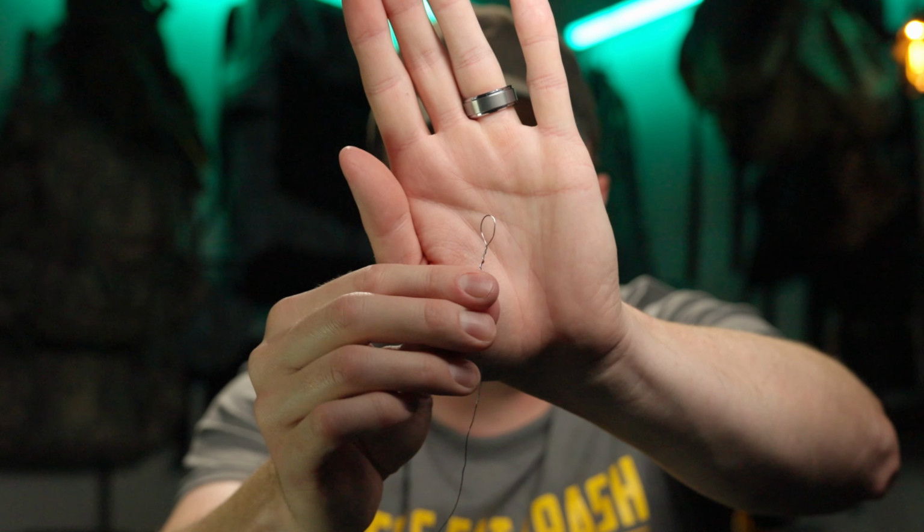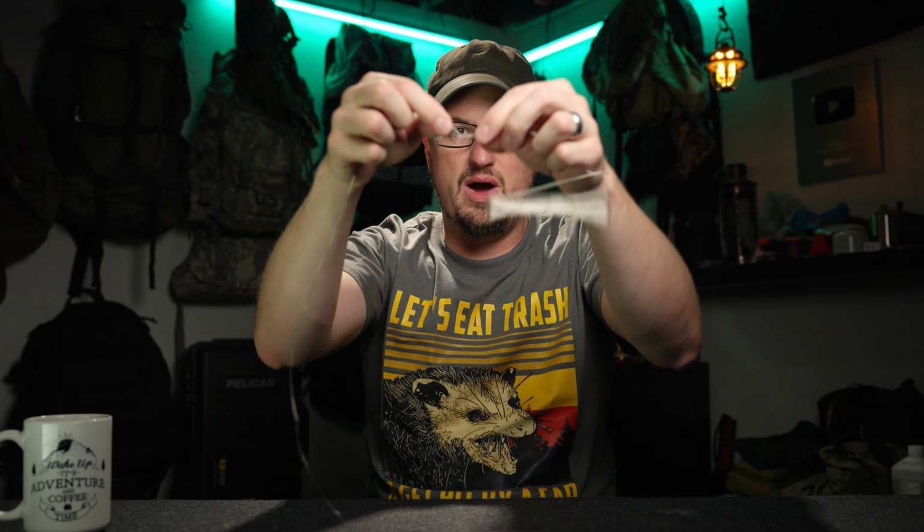Make a small loop in the wire like this. And if you're making a spring type snare, you'd maybe take 2 feet off of this and loop the wire over on itself and then just start to bend it back and forth. Basically, moving it back and forth like this really, really fast will eventually cause it to break. You don't need wire cutters to cut wire.